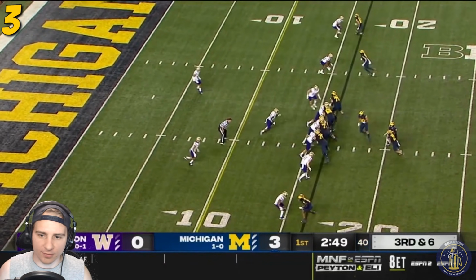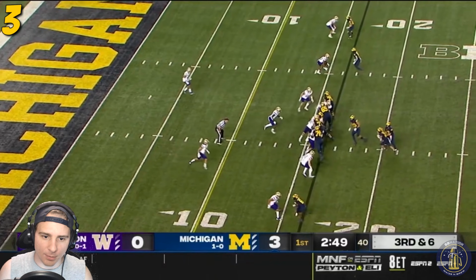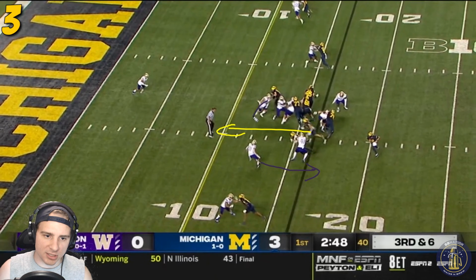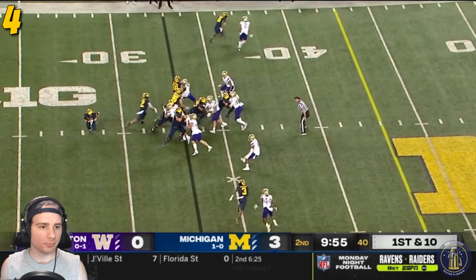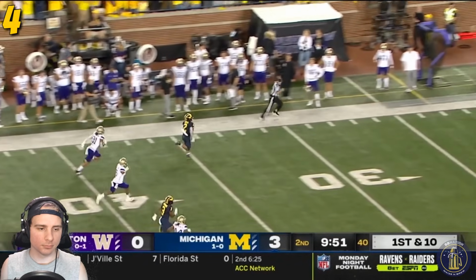And then I mentioned you have Eric All coming across the formation. This guy needs to be more aggressive coming upfield. Eric All does a good job getting the block here. That's all he needs to do is just get off the butt there of Hayes, make contact. Good job on head placement as well. Again, 31 out of position because he's playing this D gap, and these guys are just a little bit slow flowing to the play. They could have stopped this around 5 yards. Instead, it's a huge pickup. Huge hole for Corum. Goodbye.